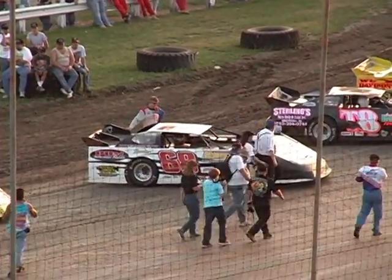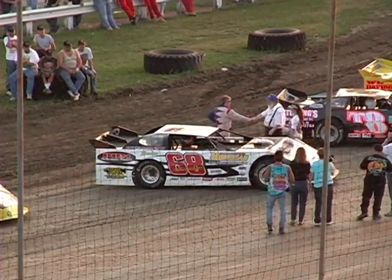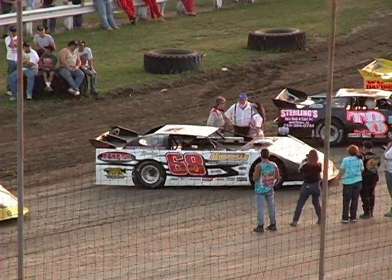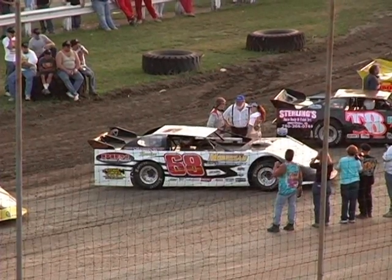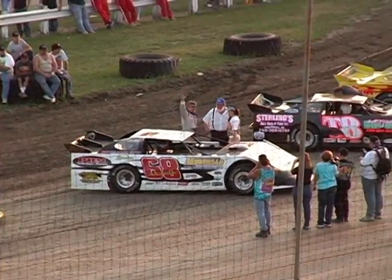We move to the outside of row number 2. This gentleman drives the Tim Logan Racing GRT, the Moorhead Auto Truck Parts Sales, Wild Side, Custom Haulers, and Truck Conversions, entry number 68. He has won the Pittsburgh 100 twice in his career. He starts fourth tonight out of Weston, West Virginia. The Hitman, it is Tim Hitt.